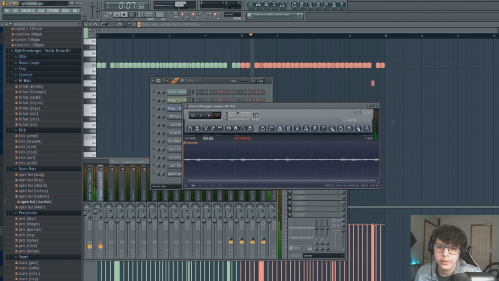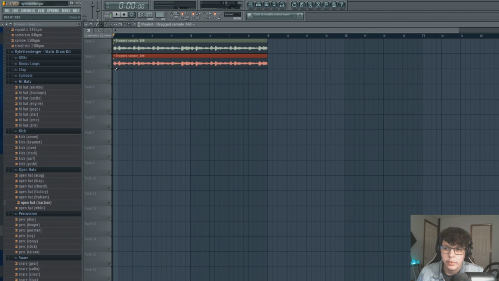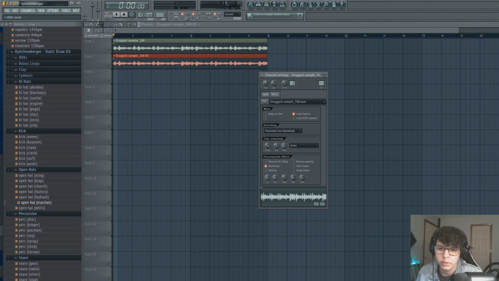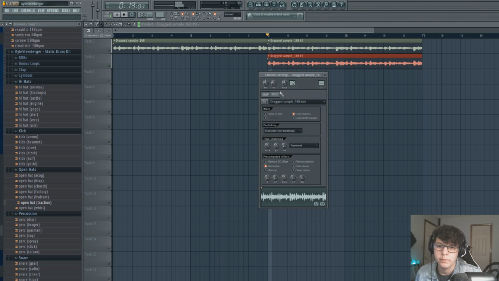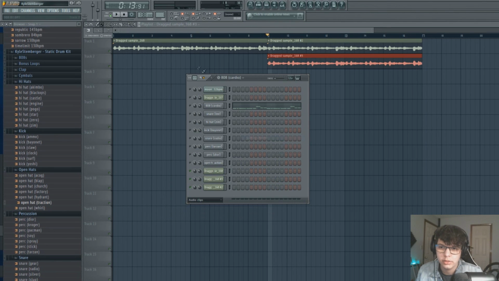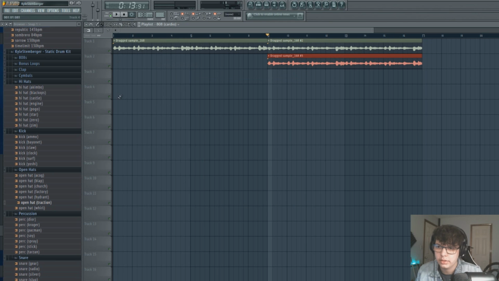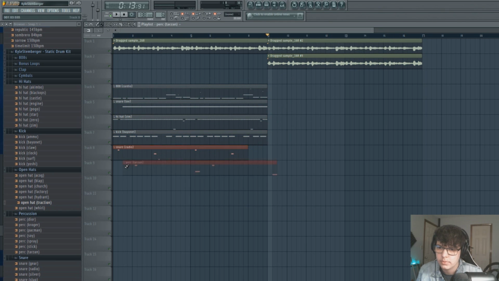Gonna record the FL slicer melody into its own Edison just to make it easier to work with. So now I'm gonna lay down the melody twice, right click, make unique, and now I can pitch this all the way up. And I'm gonna add another unique one under this of the low pitch part and make it quieter. The high end part was kind of missing some medium to low frequencies. I'm gonna split by channel and then go to the playlist and use the plus key on my keyboard to separate all the sounds.